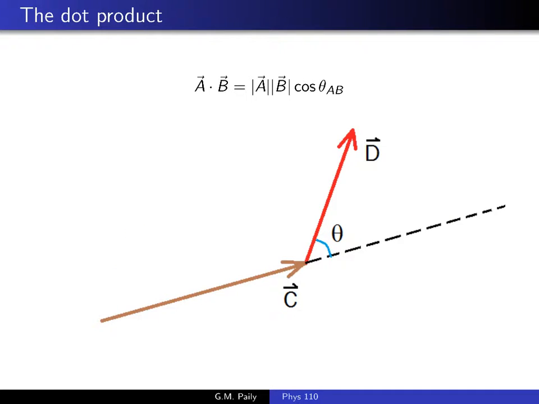The other way to think about the angle between two vectors is that it is the angle through which you need to turn one of the vectors so that it aligns with the second one. What I am doing here is extending C with a little dashed line. This is the direction of C. If I want to turn C so that it aligns with D, I need to turn C through this angle. We can see that this is in fact the same as the angle that we saw before when D was placed over here. So remember, the angle between the two vectors is not this angle, it is this, the angle through which you need to turn C so that it aligns with D. Or equivalently, the angle through which you need to turn D so that it aligns with C.